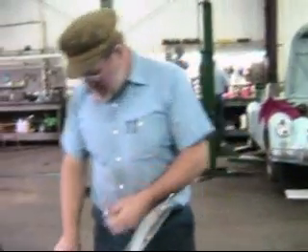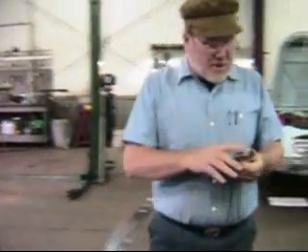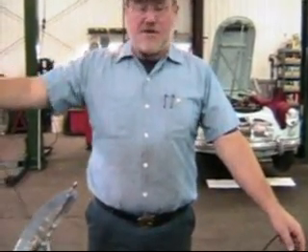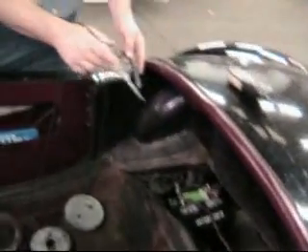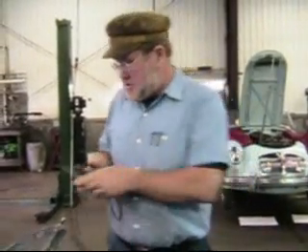But as soon as I operate the starter switch, this light should go completely out — which it does — meaning I've got a good circuit. With the test light you can test the whole circuit from the post to the engine. To find the specific fault, go from the post to the clamp, the clamp to the chassis, from the chassis to the engine — wherever the light comes on is where you've got high resistance. That's how you use a test light to find a voltage drop and determine if a connection is bad.